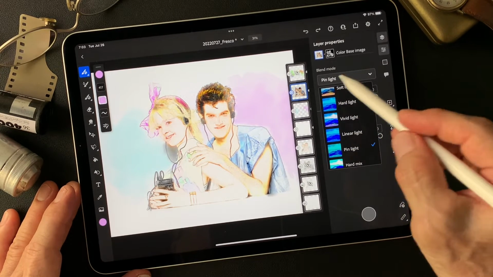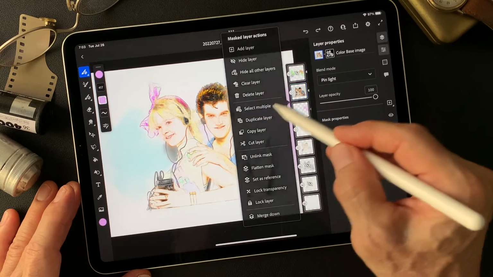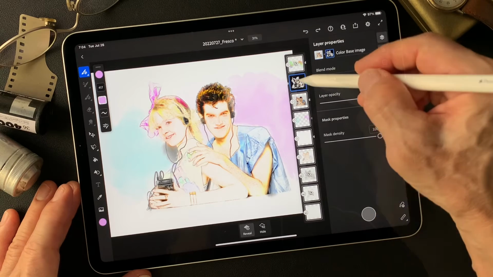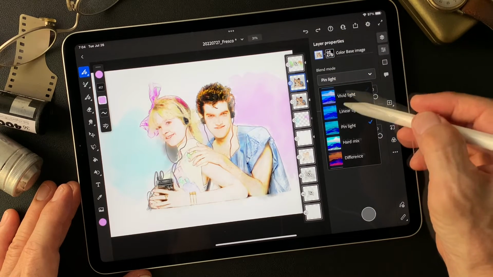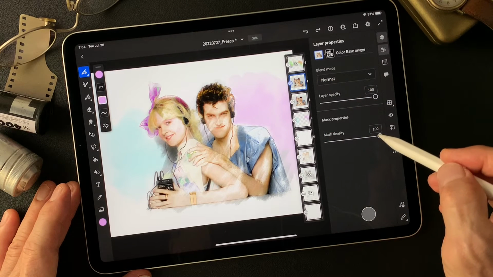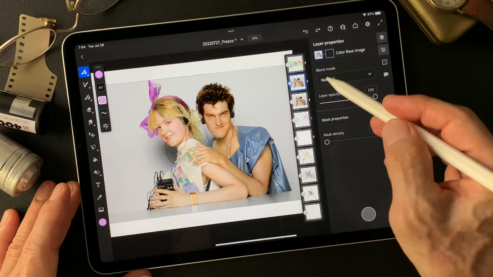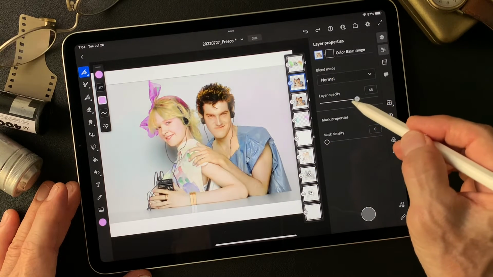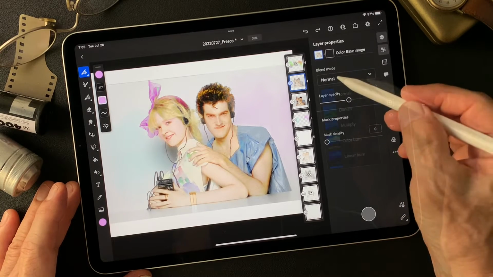Then I'm going to duplicate this layer. Then just change blend mode to normal. Then turn off this mask density. Then tone down, about, just leave it at 50.